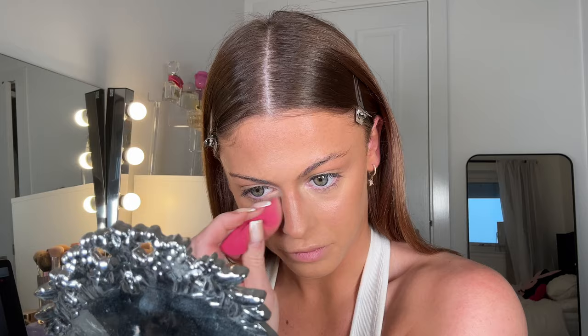Do the same on the other side. I don't know how I ever used to do my makeup without nose contour — this honestly is what makes my makeup. Now that all the bronzer is on I'm going to clean up. I'll take my sponge again and with the foundation that's left on it, just clean up any harsh lines so everything is nice and diffused. I'll take the side I did concealer with and clean up the sides of my nose. If the nose contour is a bit strong I'll just use the middle of the sponge where there's no product and bounce it on to blend it out.